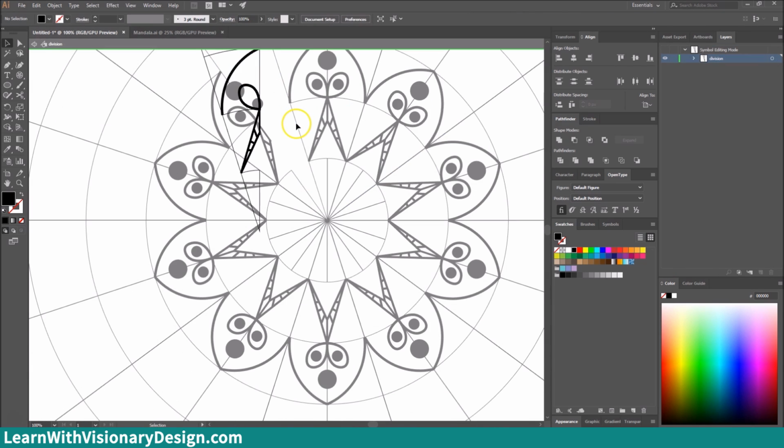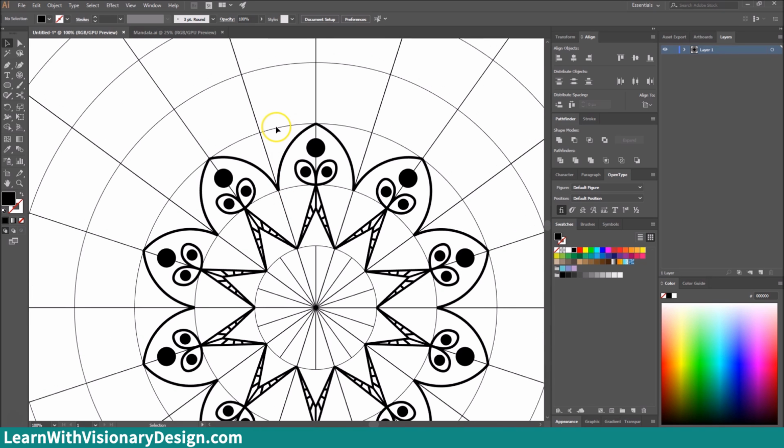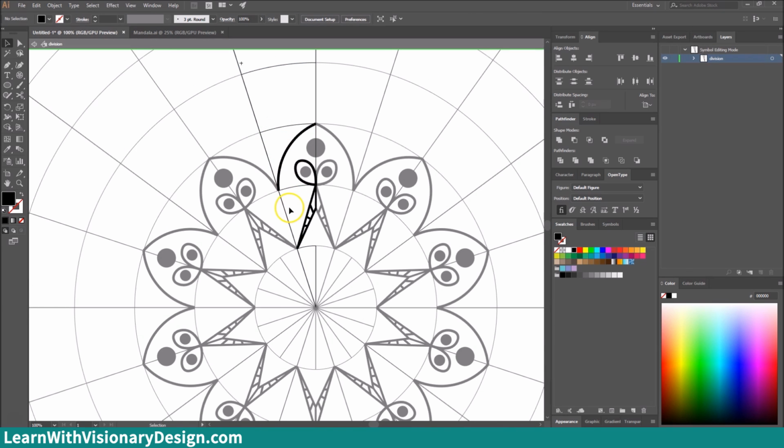Now see, if I double click a symbol that is different from the one we created the division from, the shape will be a bit messed up. So we'll stick to creating our design inside the symbol we initially selected. Using the scissors tool, I'm trimming these lines. This is a line that we don't need, so I'll trim it in both directions.